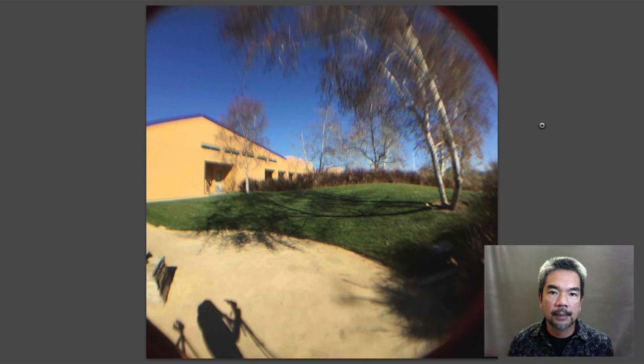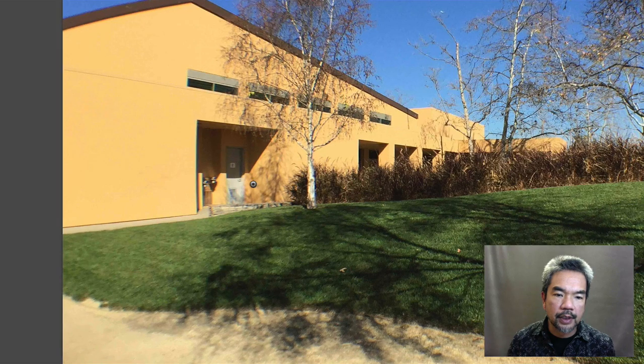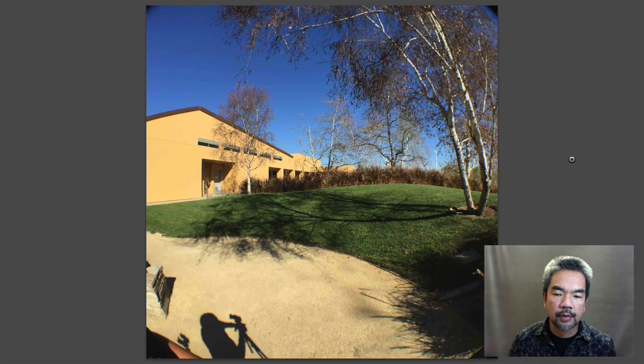Now let's take a look at the Olloclip with the square format. Except for these little tiny triangles on the corners right here, and if you cropped it a little tighter, you couldn't tell that it was using an accessory lens. It's very wide angle, and again, if you zoom into some of this detail over here, quite acceptable for that lens. So the difference in quality between the generic and the Olloclip on the wide angle, and now the fisheye, is pretty significant. All right, hope that helps.